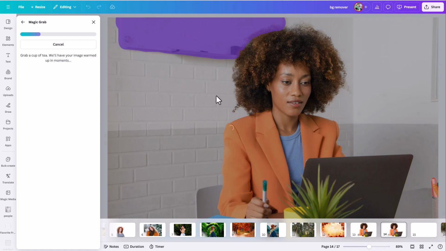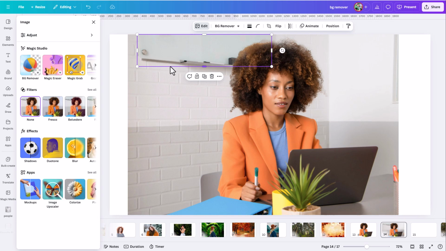And so when you use this tool, instead of throwing away the background, what it's going to attempt to do is use the AI technology to fill the background where you select an object with appropriate pixels that it thinks matches the scene. So it's going to select this whiteboard, but then it's going to attempt to fill in this wall where it's removing the whiteboard, because the whiteboard is going to get put up on its own layer, but it's still going to attempt to fill those pixels in.